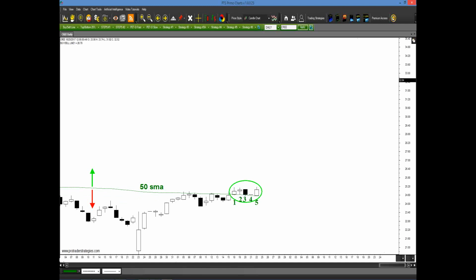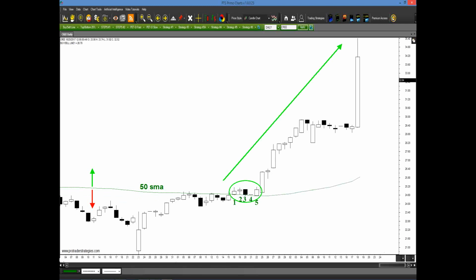So we get out of the way if we're thinking about selling. We simply look at this from a buyer's point of view. And as you can see, the stock took off. Someone could say, well, how did you know that? Well, we didn't know how high it was going to go. We just knew that it was telling us it wanted to go higher.